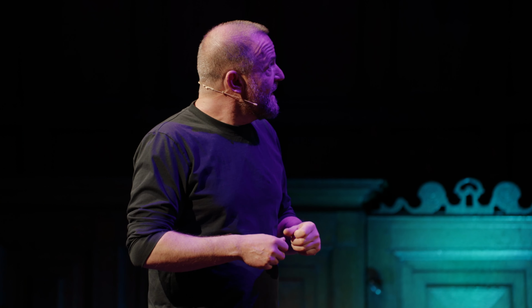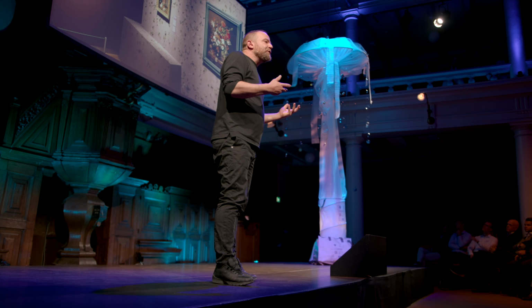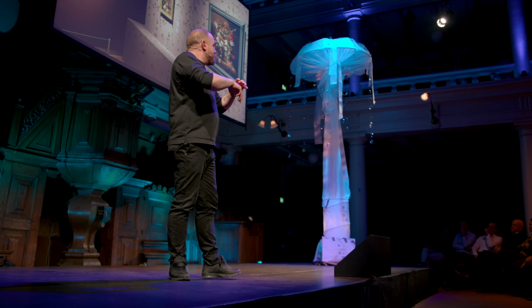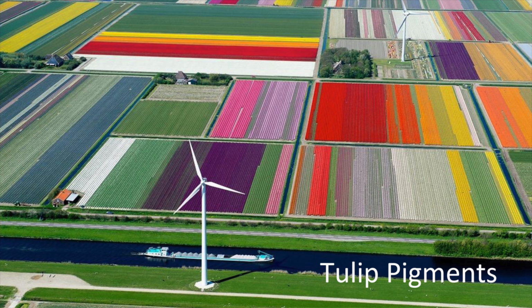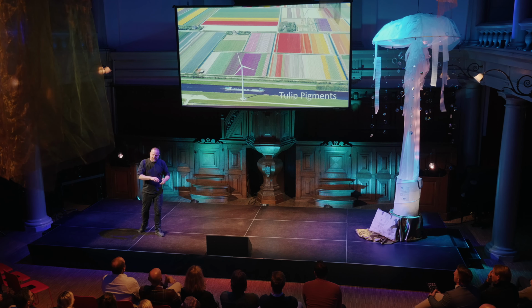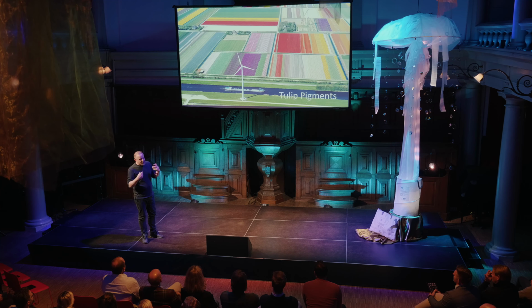This we did last summer, where there was an exhibition in the Hague Museum about Dutch painters making beautiful flowery bouquets, and we designed the backing material with tulips. With dried tulips, we made this beautiful composition. Talking about tulips, we have many of those in Holland, 23,000 hectares every year. The fun thing is, in April, all these flowers disappear, to the sadness of American and Japanese tourists, because the farmers, they don't want the flowers, they want the bulbs. So they cut the flowers to save energy, and I thought it was such a waste.